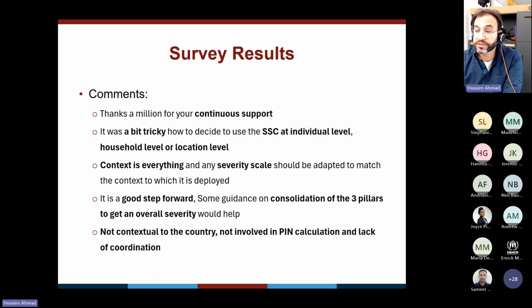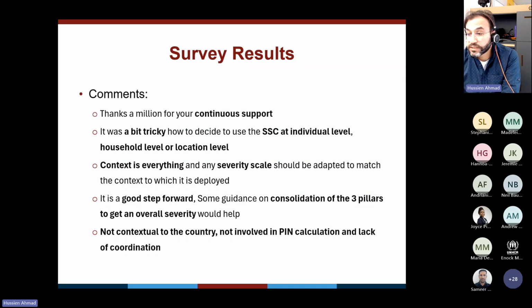Overall comments that we have received appreciated the continuous support. There was a bit of confusion on how the SSC can be implemented at the individual, household, and location or area level. There was advocacy for contextualization, even at the severity scale level.